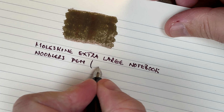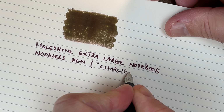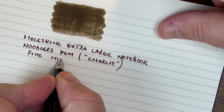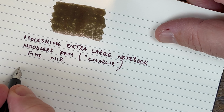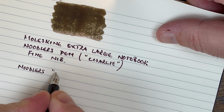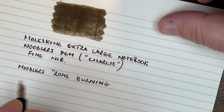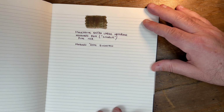Noodlers pen. I'm just going to put Charlie. I don't know whether that's the model, but that's what it says. I'm just reporting. It is a fine nib, isn't it? It looks like a fine nib. And the ink is Noodlers Rome Burning. Okay, it's a lot of paper just to write that, but there we go.